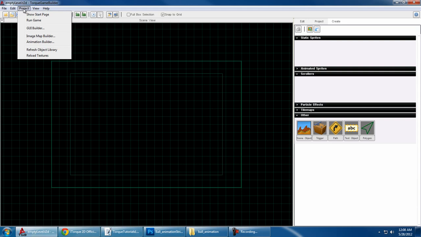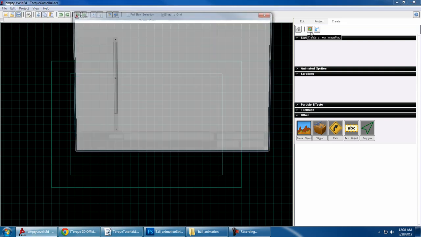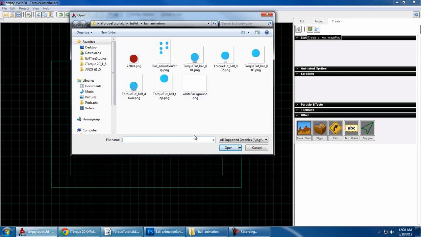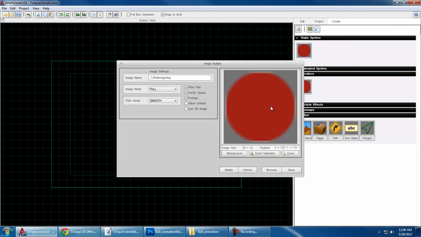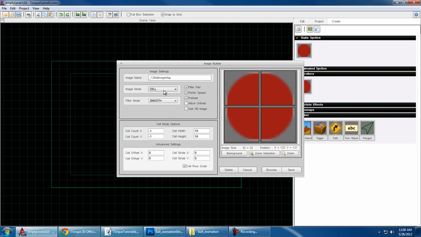Again, you can go through the project image map builder, and it'll get you through the same process. I will select my 72 ball, double click it here, and again I want to keep the image mode to full. Cell will cut it up. That's left for animations.